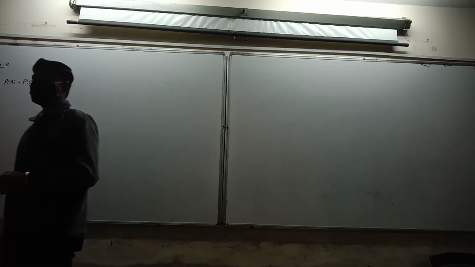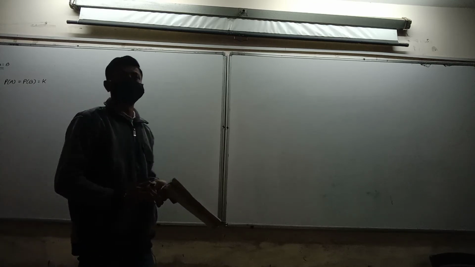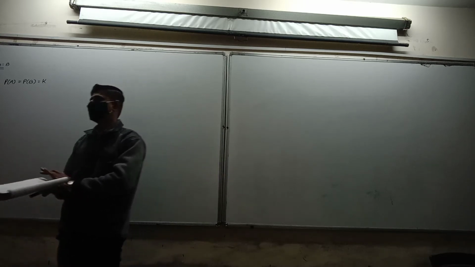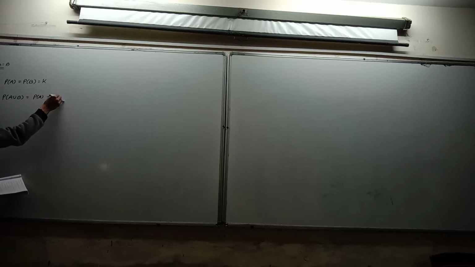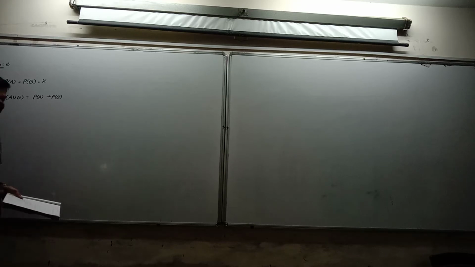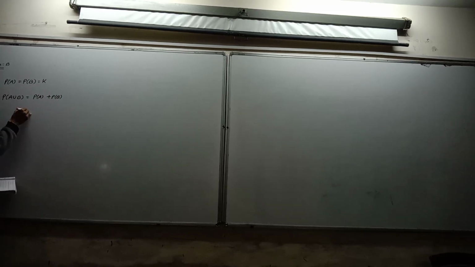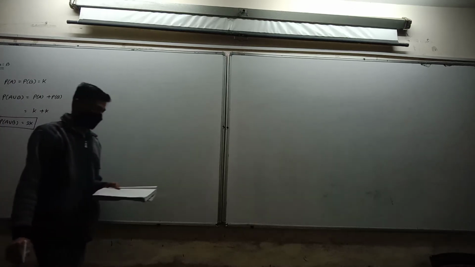So, union, the law of addition formula for mutually exclusive events. In the formula we wrote, mutually exclusive means P of A plus P of B. Here write down the formula: P of A union B is equal to P of A plus P of B. Value of A and B both are same, constant value is K, so write down K plus K. So P of A union B is equal to 2K. Question number 19, write down.